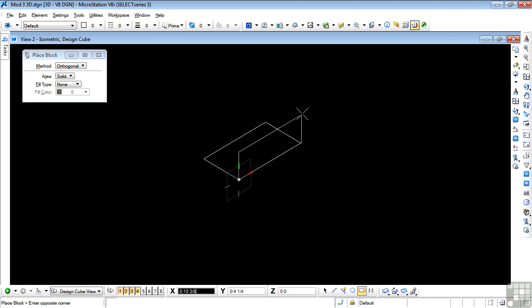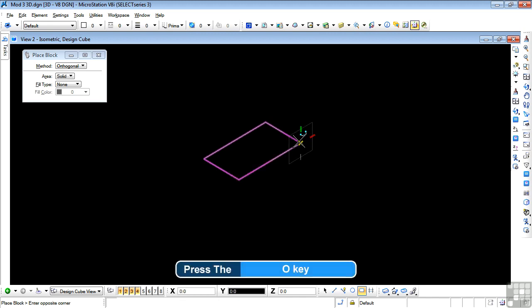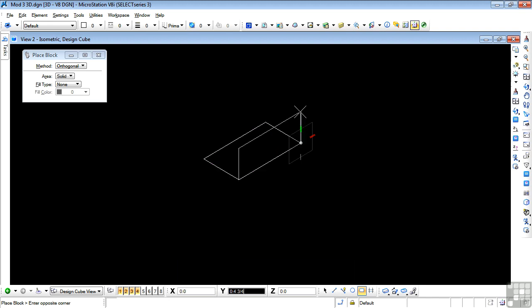Now I'm going to find the extent of this, and that's not particularly obvious because I can't go to here directly because that doesn't help me at all. And there's no shortcut key which will lock me into that corner. However, there is a small trick to this. If I do go to this corner and find the snap point, and then press O at the keyboard to locate the compass there, then I can drag that up and place my face.